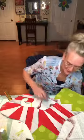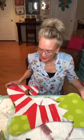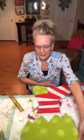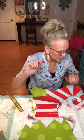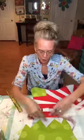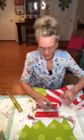All right, I can still have some wet spots. You can probably see them where the paint's a little bit shiny, but I think, I might push my luck, but I think it is dry enough for us to do the detail. Now, you can do this with paint and a detail brush. I suggest it's easier and a lot faster to do with paint pens. We're going to put black and white highlights all around the edge on the polka dots and then on the stripes as well, kind of in between the colors.